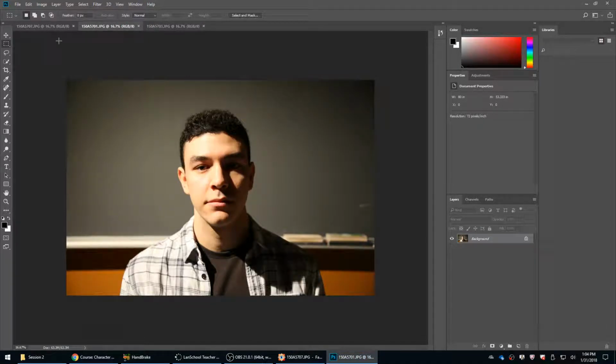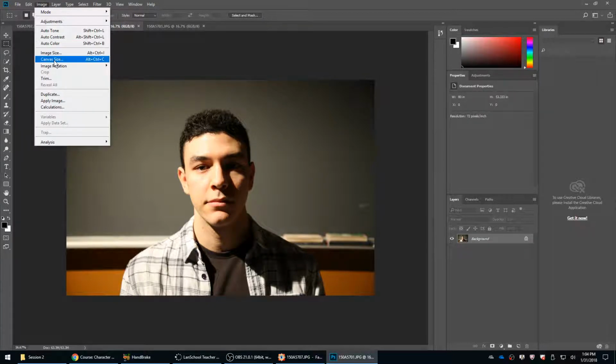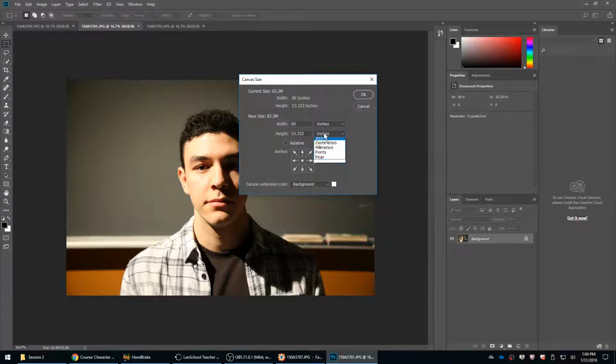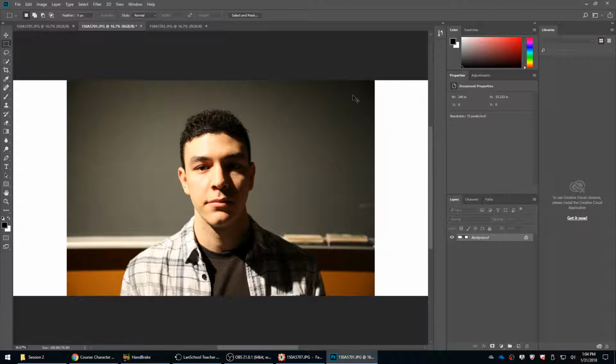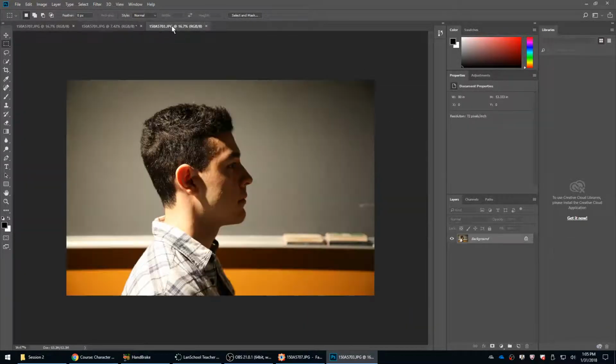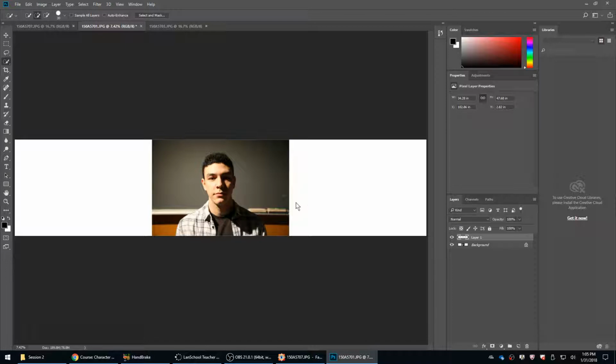The other thing is, if we're taking a look at the image, I'm going to make this canvas size double the width. Go to canvas size, actually triple the width. So I'm going to go to percentage and make this 300% wider, just to start. Then I'm going to quickly select the background area, flip the selection around, copy that, and paste it in. Should be pasted in here somewhere. There he is.